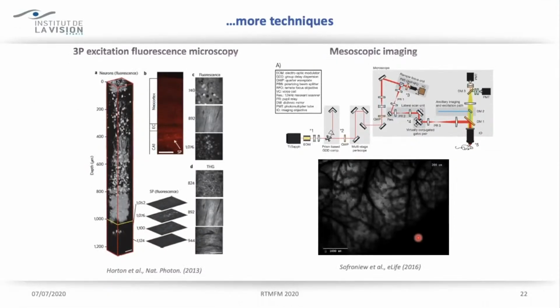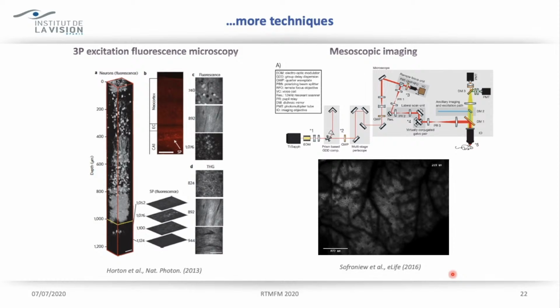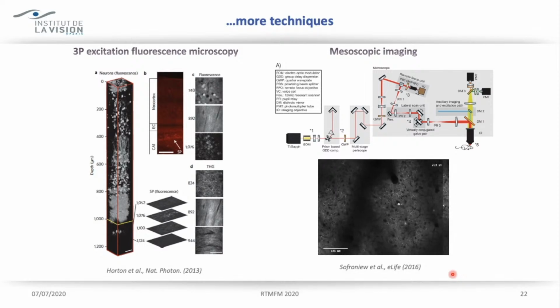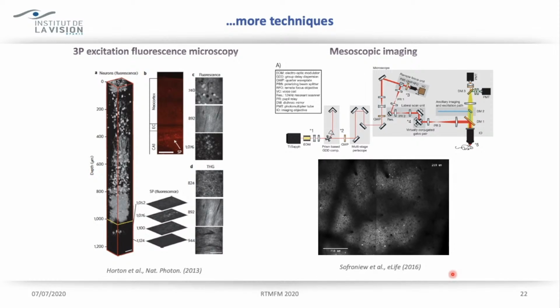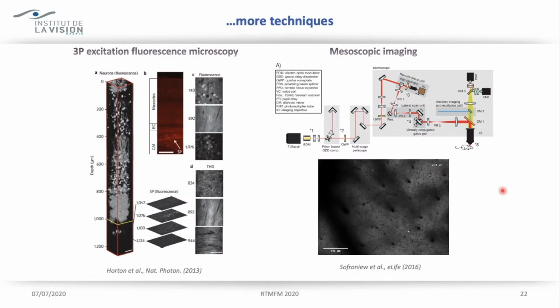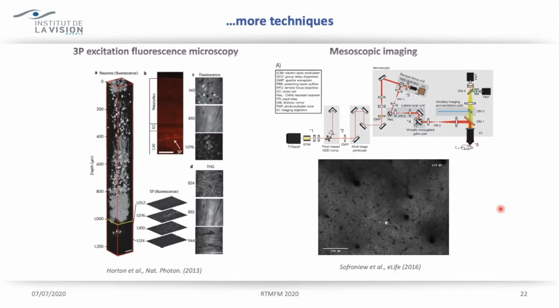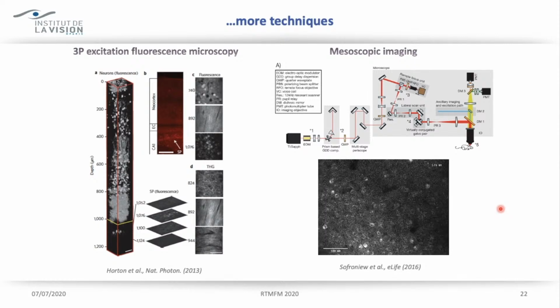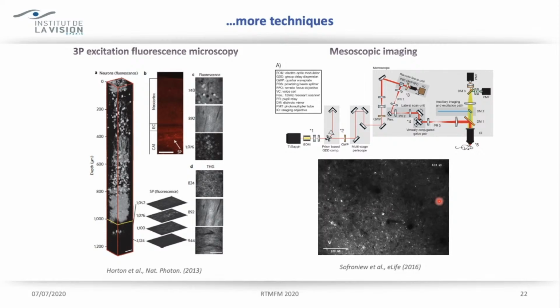So before closing, we should mention that the techniques presented here are just a sample of what exists in the literature, where one can find many variants, especially for two-photon scanning microscopy. And still, we haven't mentioned anything about three-photon microscopy, the emerging imaging strategy for reaching deep layers at depths over 700 micrometers in scattering brain tissue. And we haven't mentioned anything about techniques enabling imaging at a mesoscopic level of different brain areas being millimeters apart.